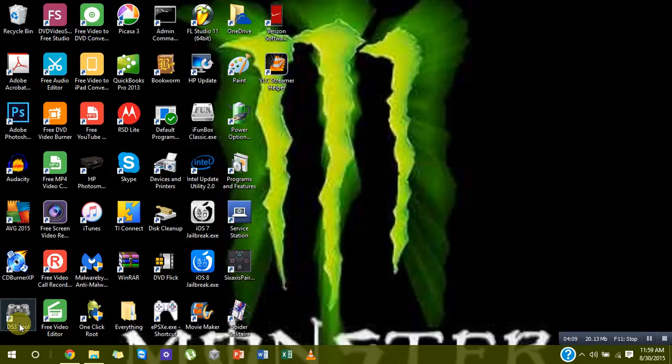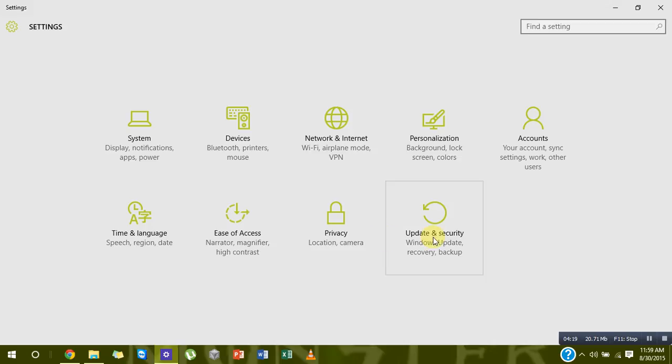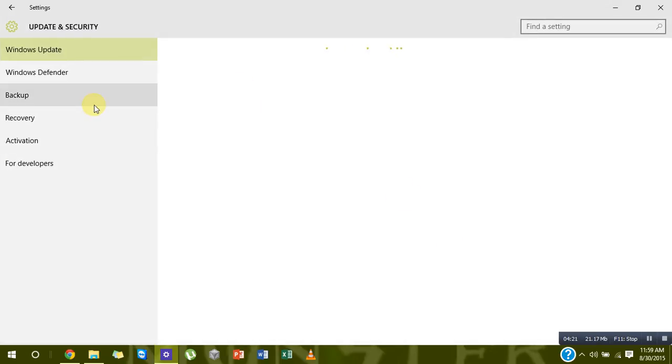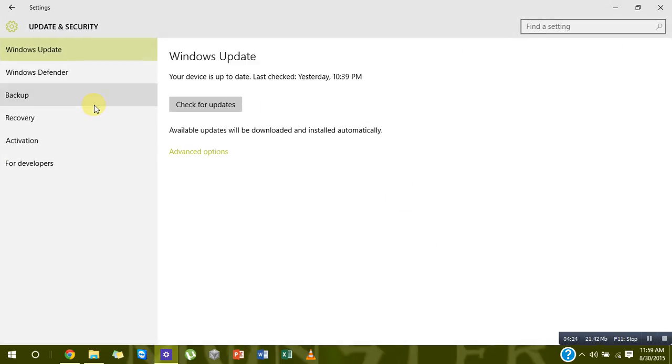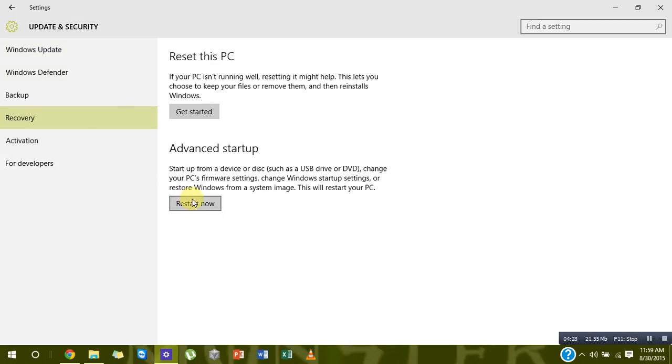Now after you've installed it, now you do your reboot. I'm on Windows 10, so I open the settings app. I go to update and security. I go to recovery, and then I do advanced startup, and then you will be able to go through advanced options, troubleshooter, and then startup settings, and then hit the corresponding number to disable driver signature.